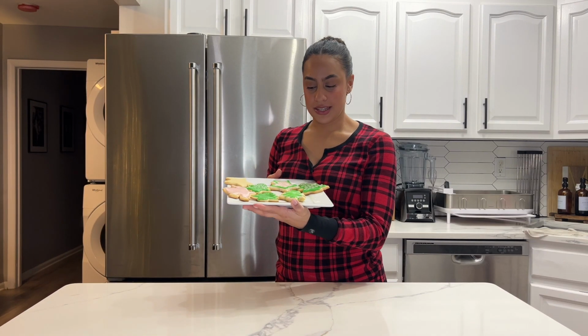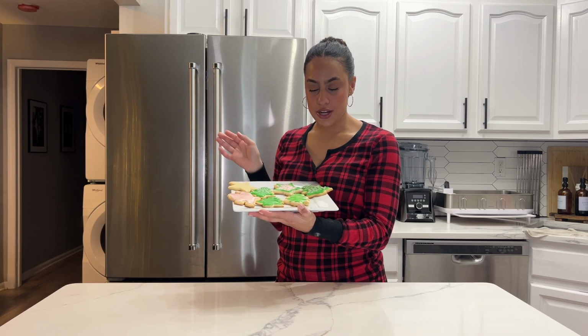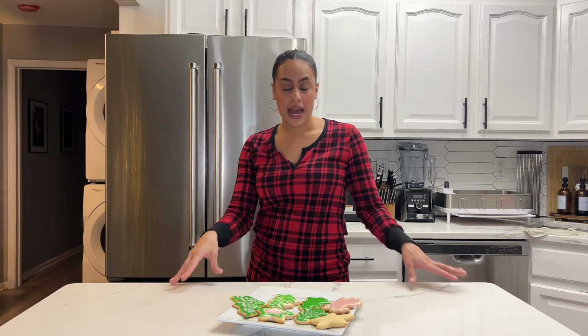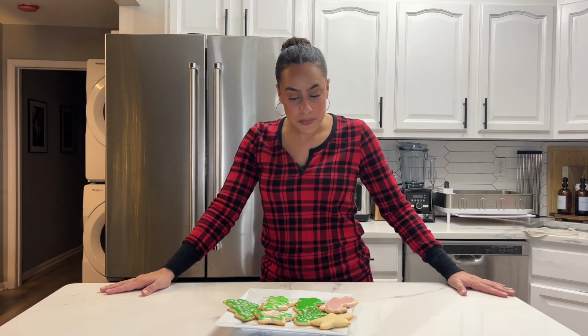So as you guys can see, I have my cookies right here. So I'm gonna be honest, I did not do the best job frosting. I think that I made the frosting way too runny. I added too much milk, and so it doesn't look great. It literally looks like a child did it. I don't even know if I'm gonna go ahead and insert a close-up because it looks that bad.